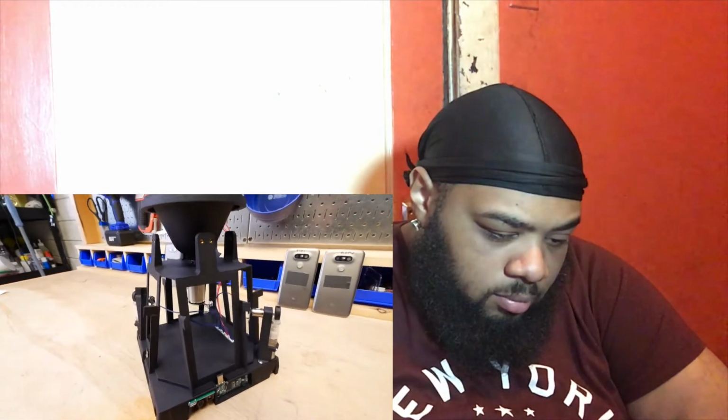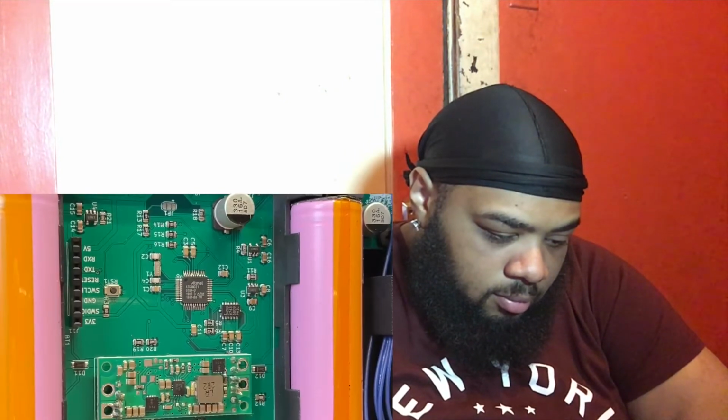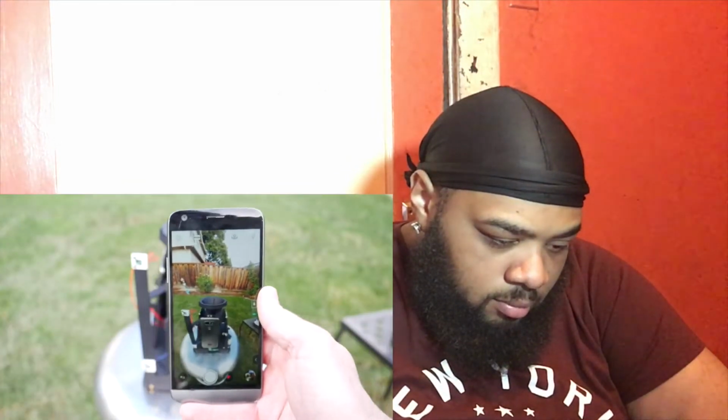The fundamentals are still the same, where you have a battery-powered custom-printed circuit board on the bottom that has a built-in accelerometer, so it can sense when it's been jostled, and then it tells these 4 phones to start recording. And these are wide-angle lenses, so as you can see, you'll be able to record the thief no matter which side they open it from. That's awesome. That's right. Creative.